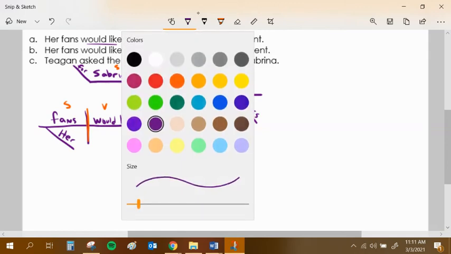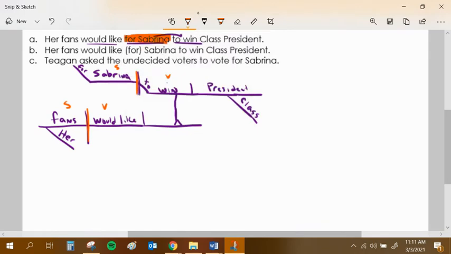What I've done for myself here, I'm just going to label it, is we call this the subject of the infinitive. And that would be this guy right here. Because, see, it's going to be right my way. What was I thinking? Come on, Marsh. How about that? So this is the subject of the infinitive. What's happening is it's actually fixing the problem of the fans aren't winning class president, but Sabrina is. So I gave this a subject for that infinitive. All right, this line's going to drive me nuts. Let's get rid of him.